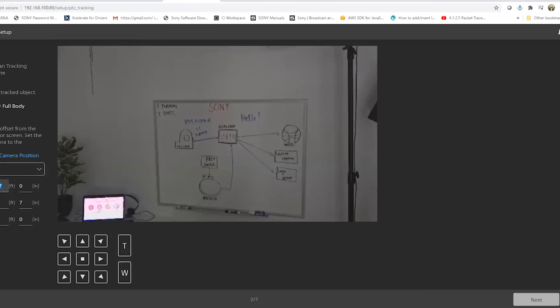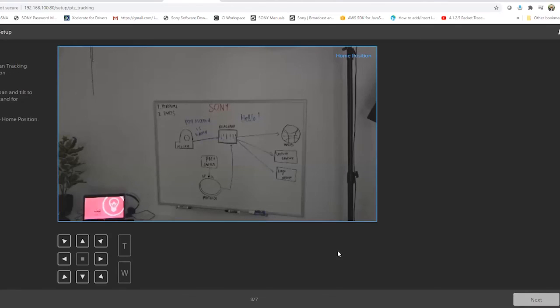So even in that 10-foot environment, it still does work. And then our maximum distance is 96 feet. Given that our PTZ cameras do have a very wide zoom capability, we can reach up to distances of 96 feet. And then you have upper body or full body. You can toggle back and forth. And then you just click on next.